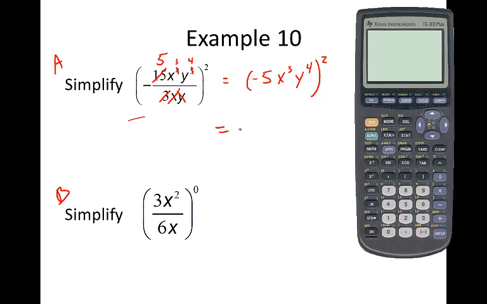So now what are we going to get? And if you did not do this, if you didn't pause it, go ahead and see if you can do this one. All right. So this is a negative, but we're squaring it, so I know my final answer is going to be positive. So 5 squared, we have 25. X cubed squared is x to the 6. Now you're getting it. Y to the, good, 8.